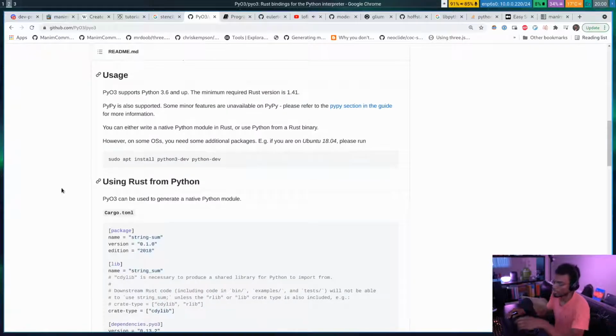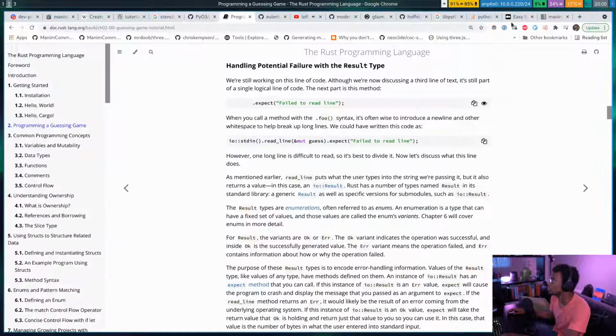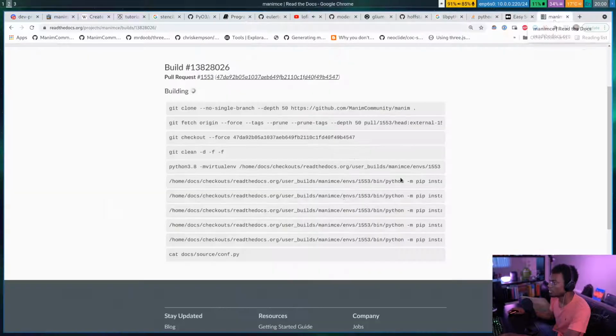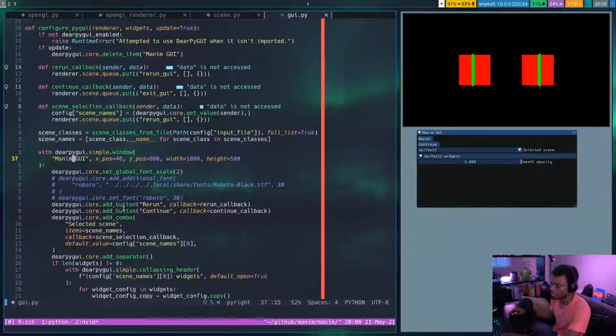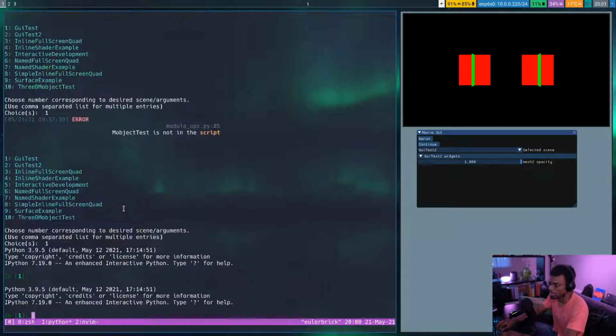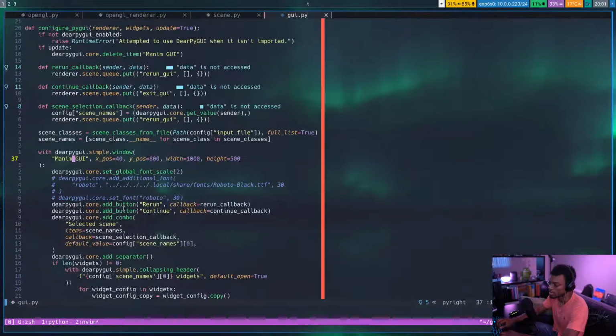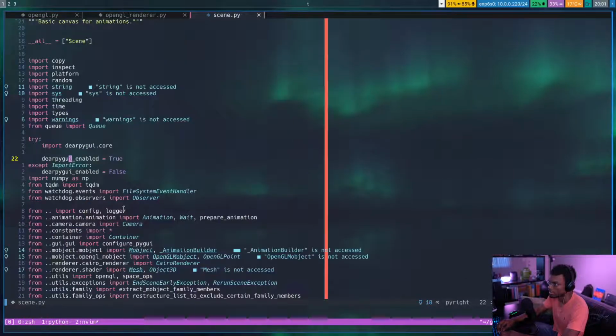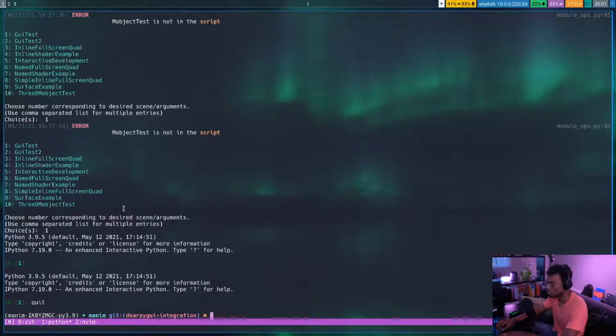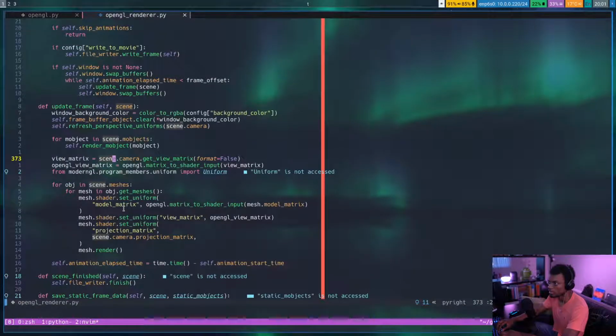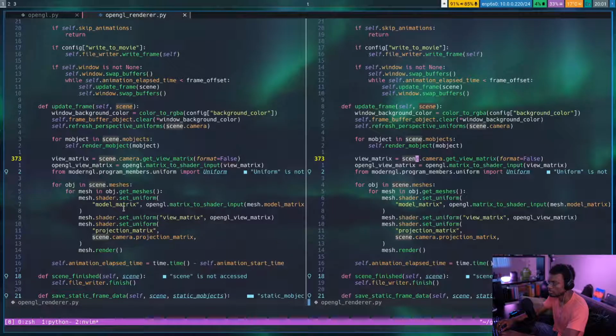Pretty much because I profiled this. Hold on. Did this thing crash yet? Not yet. But I profiled this, and there are actually a few things that are kind of silly that take up a lot of time. One of them was just copying the data into the shader, which wouldn't require Rust.